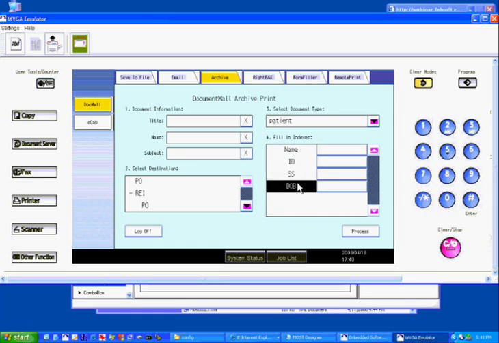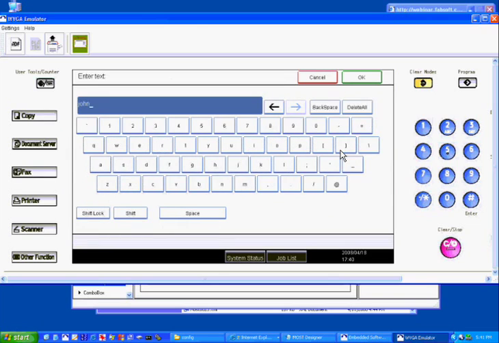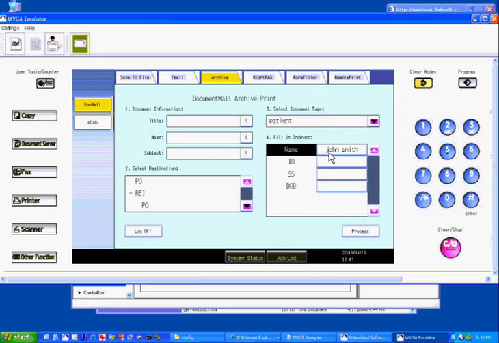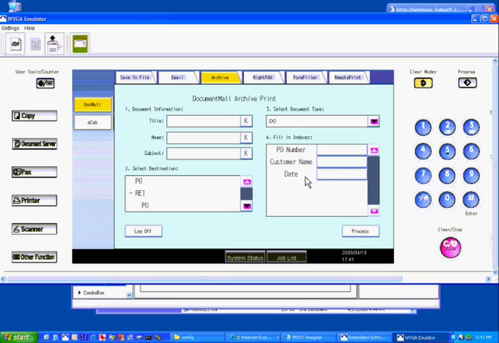And just like with our last sample, you can press on this button to enter your information. So I could type John Smith here. And you can see it enters that for this index. Now, kind of like how I described before, the list can be dynamic. So when I change my document type, say, to purchase order, it changes the purchase order number, customer name, and date. So that's probably one of the best demonstrations on how you can make all of the objects work together.